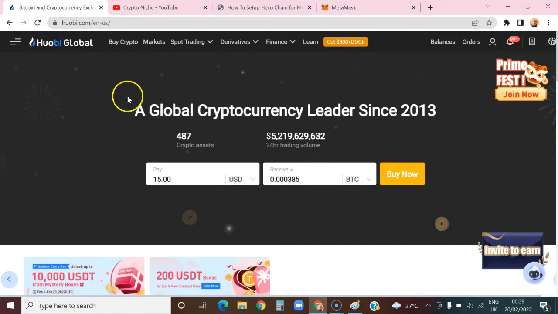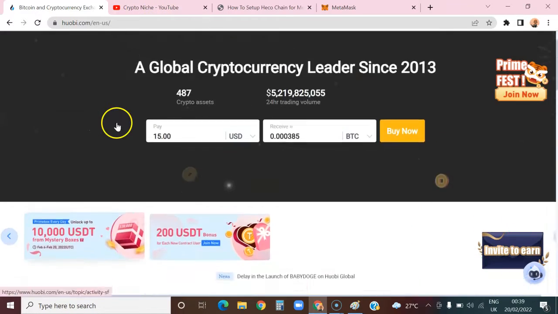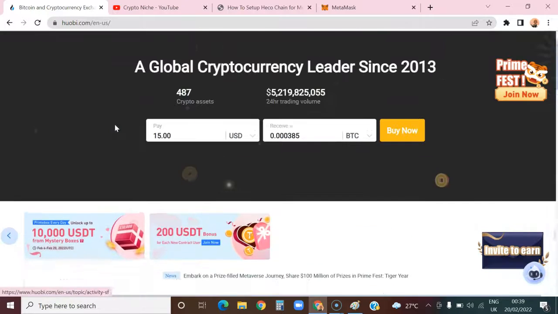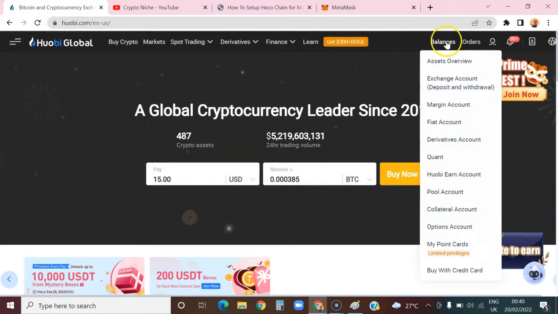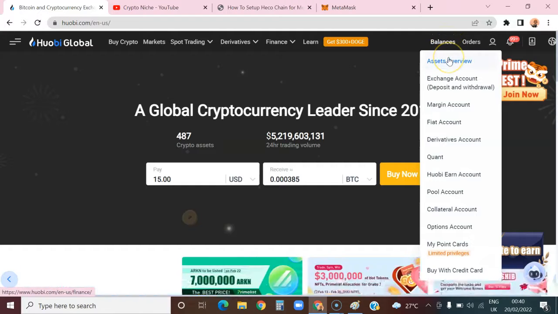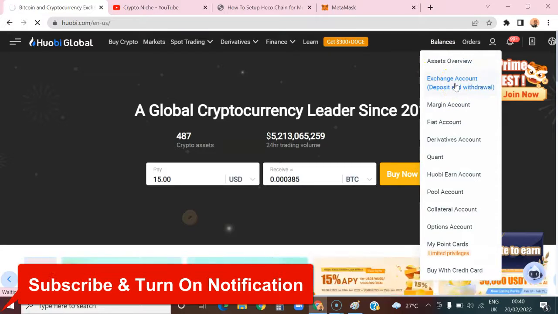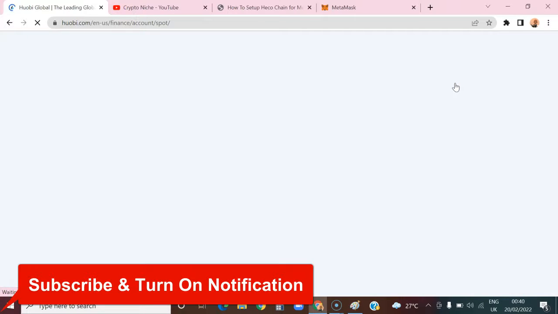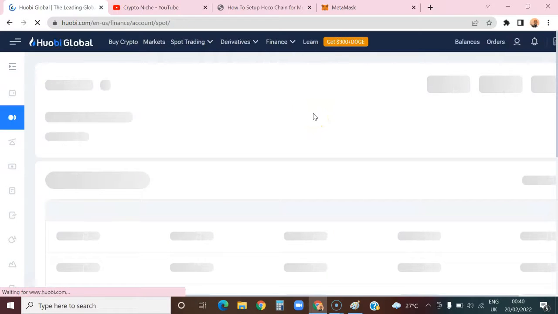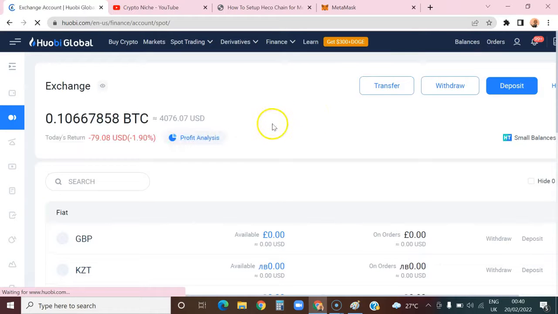So now, once you are logged in, your interface will be like this. Okay, if you're on the mobile app, it will look similar to this. So you're going to come here and click on exchange overview if you want. Okay, but it's better to go to your exchange account directly and have access to the deposit and withdrawal feature. So we're going to wait for this to load. The network is a bit slow this morning. Okay, so once this is fully loaded, then you have access to this information. So if you want to deposit, you have to click here.